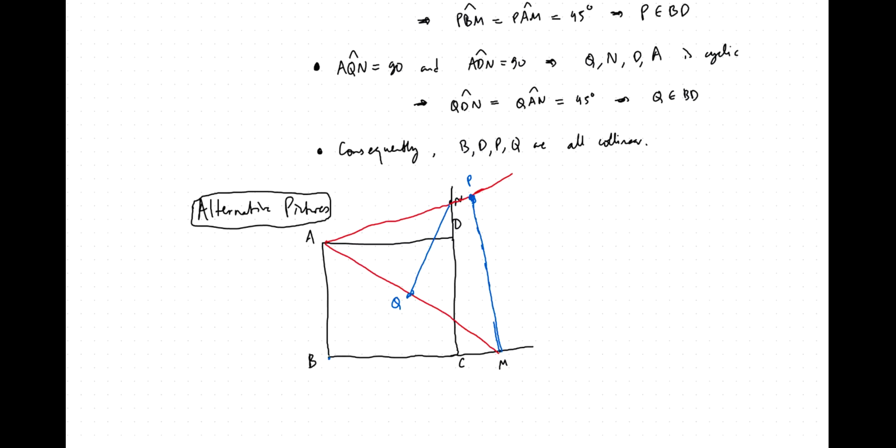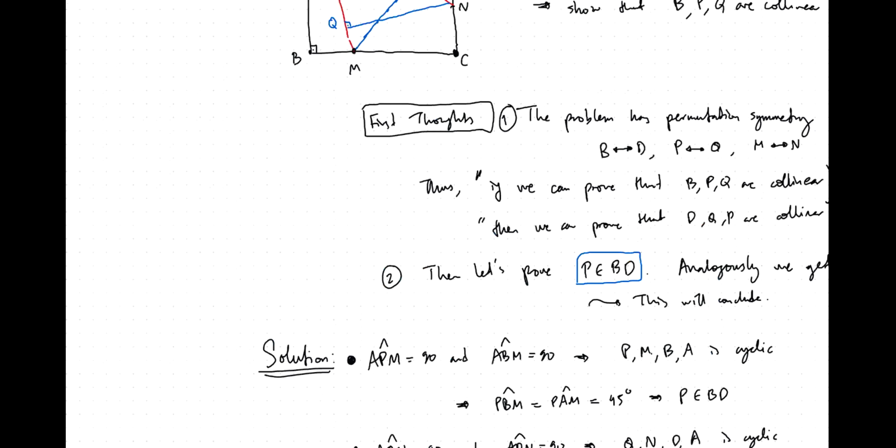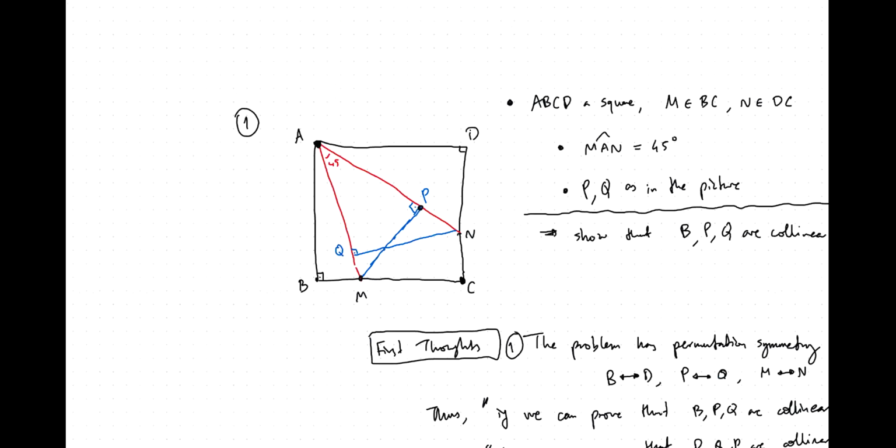For example, points P and Q are still on the diagonal, but now P has moved out. And maybe if we move M further out, I don't know if Q would ever move out. Maybe not. Yeah, probably not, no matter how far you move M in this direction. If you move M in the other direction, of course, then Q goes out. So as M and N move along their lines, P and Q move along the diagonal. Their motion has a different behavior.